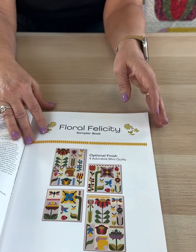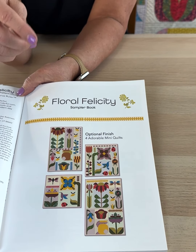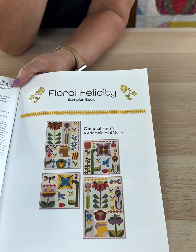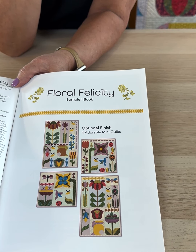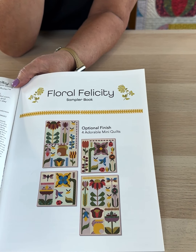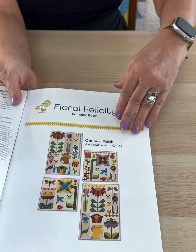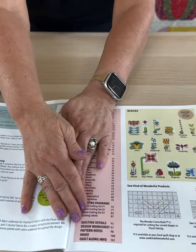One of the fun features of this quilt is that if you don't want to make one big quilt, you have the option of making 4 smaller quilts without doing anything different, except when you put the size of your border on. So that's the only thing you change. And instead of sewing them together, you keep them as 4 quadrants. So we think that's a fun feature. And Jenny, hop in on any of these if I forget something. Okay.